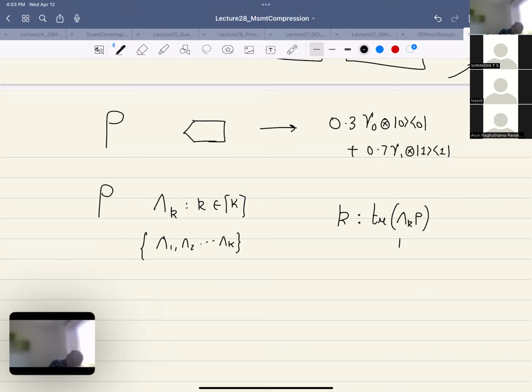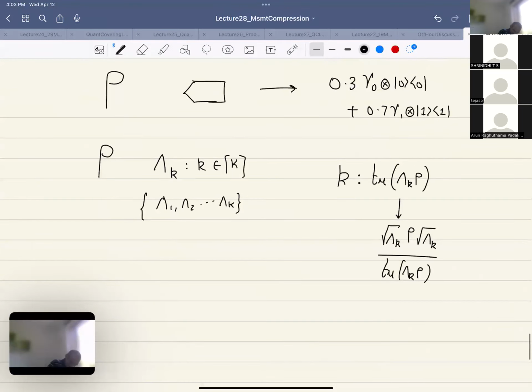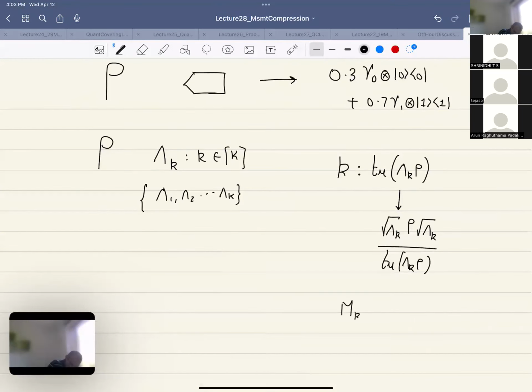What is the post-measurement quantum state when I get k? It's root lambda k rho root lambda k divided by trace lambda k rho. If you are confused, just remember our previous M k rho M k dagger. This was our measurement, and I would get this quantum state when I get the outcome k.